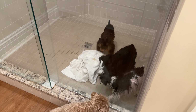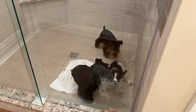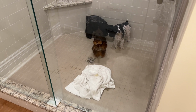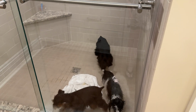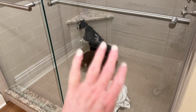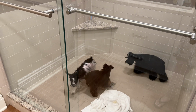That area in there is one where she will be again when we are breeding her in the future, but just letting her shake the extra water off of her coat. I will towel her down again with another towel, not that one that they have just marked. Dazzle is in season, and so it is very common. Dazzle is the solid black girl right here. It's very common for females that are in season to mark on each other. And that area certainly has lots of scents going on in it. So I'm chalking the behavior that I just saw up to that reality.